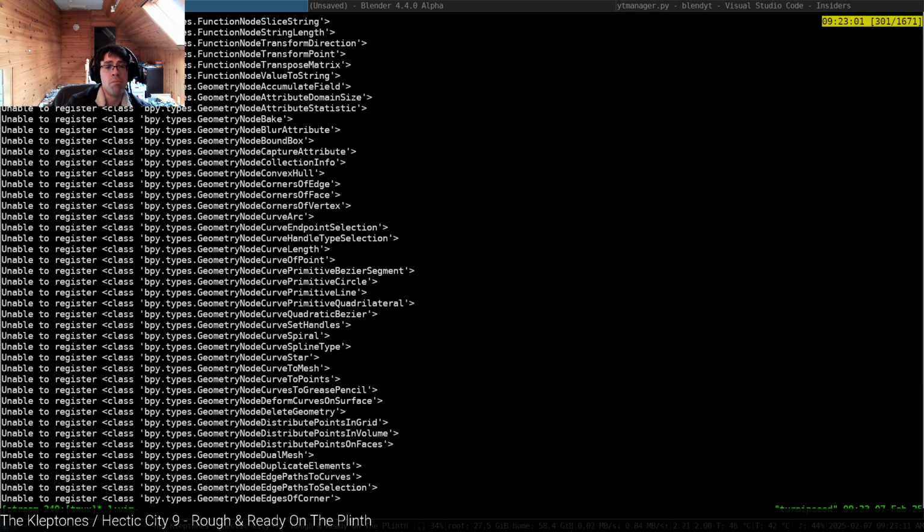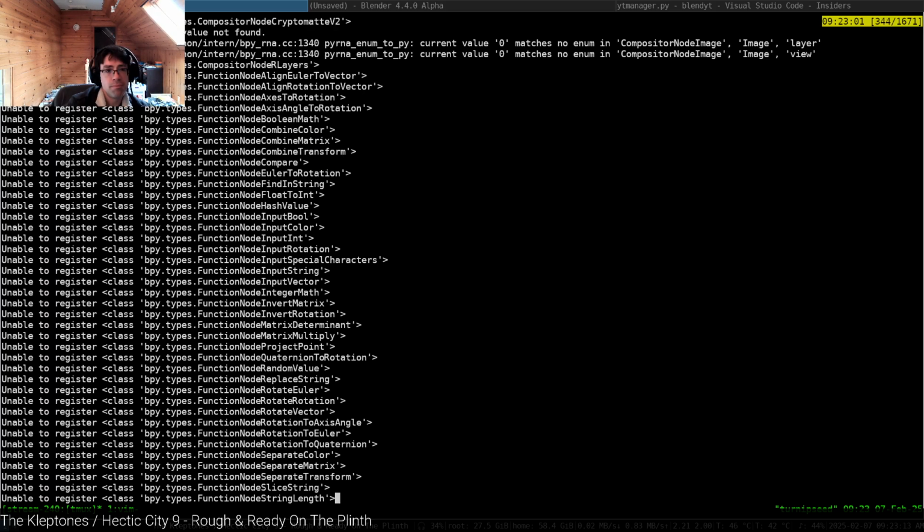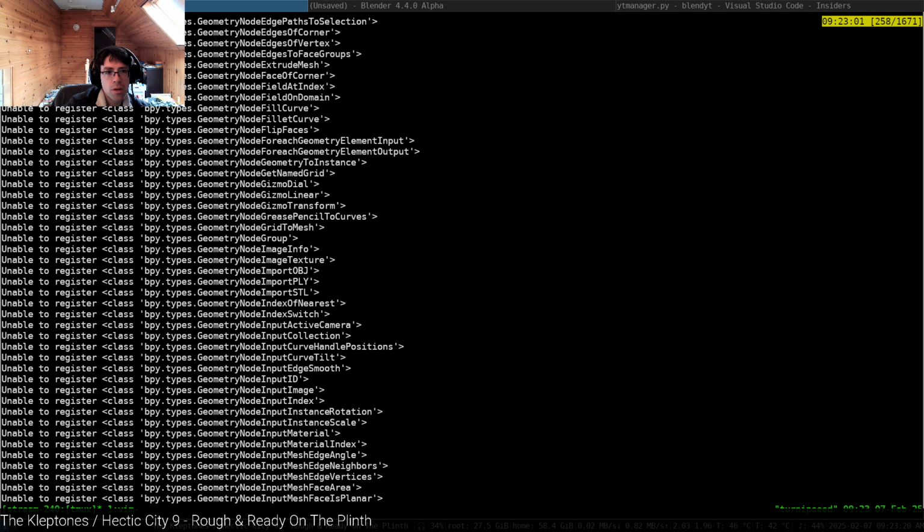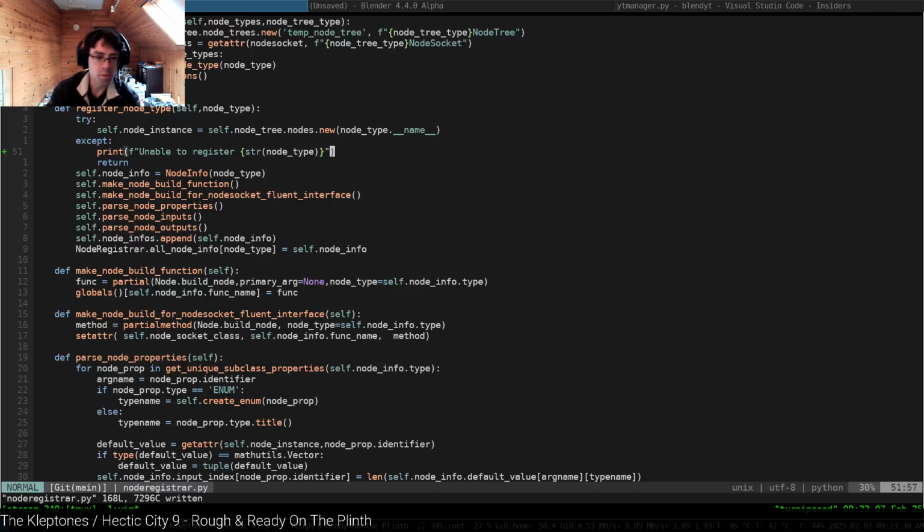Unable to register most of them. No. Geometry node group. All right. So I wonder why. This looks like a ton of them. So geometry node group is unable to be registered, except Exception as e.